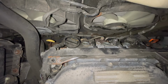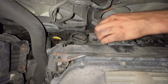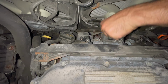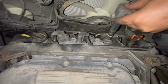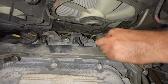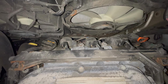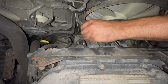Now we're going to go ahead and put the coils in. You can clip them in while we're doing this too. Hear them. Make sure you hear that click. Alright, now the last step is to put the little nuts that hold the coils down, and then we're done. And these do not need to be crazy tight either.